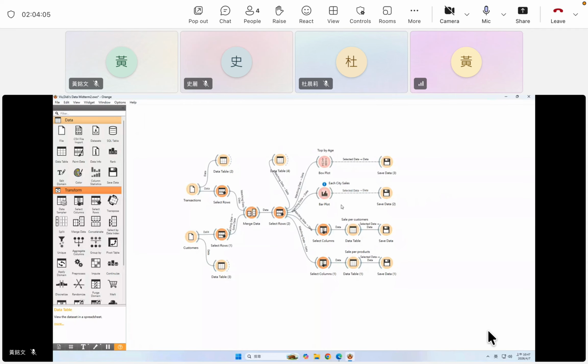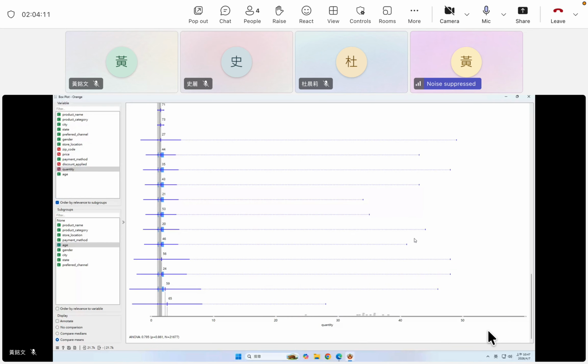I would like to see the bar plot. This one is called box plot, right? So we have not introduced the box plot so far. You use it for visualization, you know. Usually I will put the visualization after the data transformation in the data analysis process.